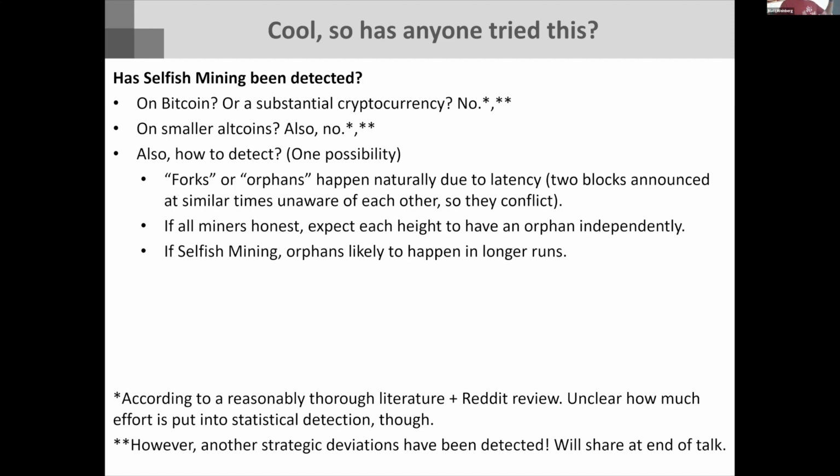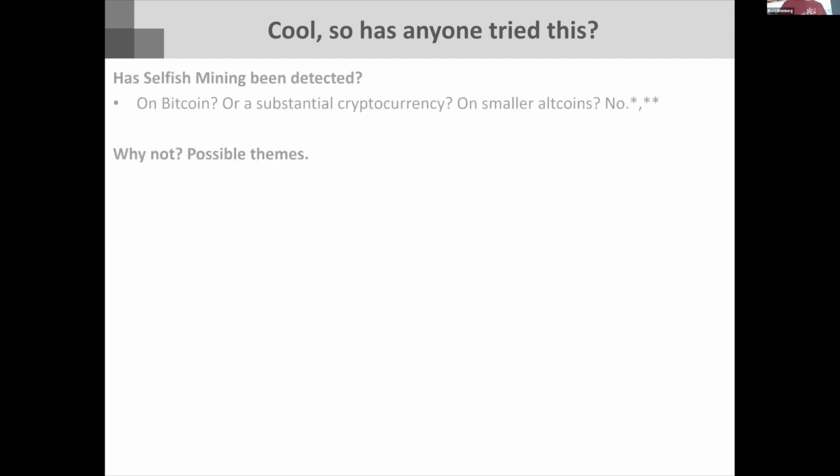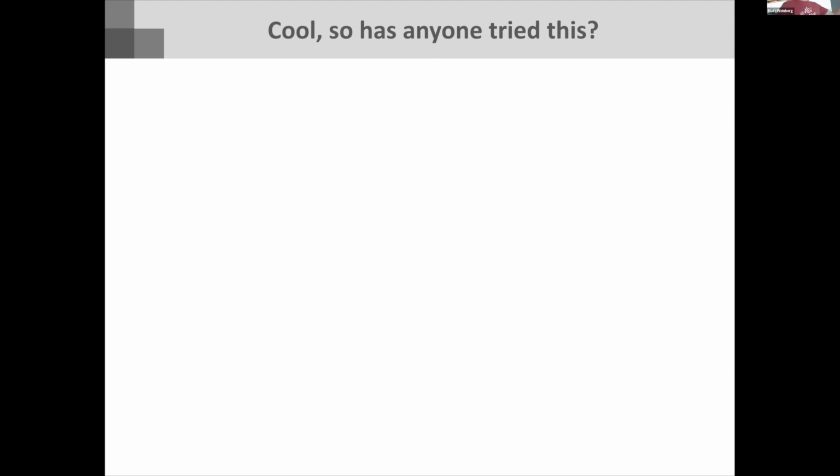And in selfish mining, that's not what happens. In selfish mining, given that there is an orphan here, what that means is that this happened because the selfish miner hit a block and created a conflict. And now that they just hit a block, you're more likely to see an orphan in the next round too, because that will happen as long as the selfish miner found one block before everything got resolved, and that's just more likely to happen. So anyway, that was what we focused on.